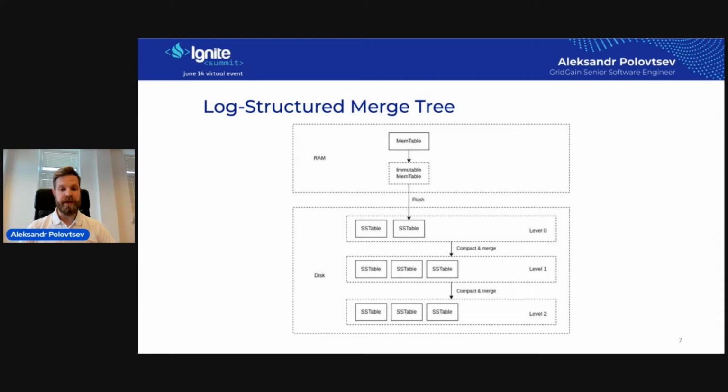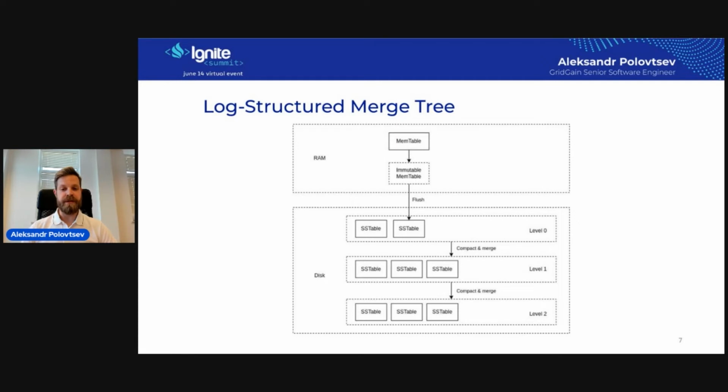When an immutable memtable gets saved onto the disk, it is placed into an immutable file called sorted string table, or SST. These SST files are organized into levels, and when the number of SST files in a particular level exceeds a certain amount, they get merged into a new SST file and then later pushed to the deeper level, similar to the merge sort algorithm. This operation is very efficient in terms of input-output operations, because it only operates with continuous regions on the disk.